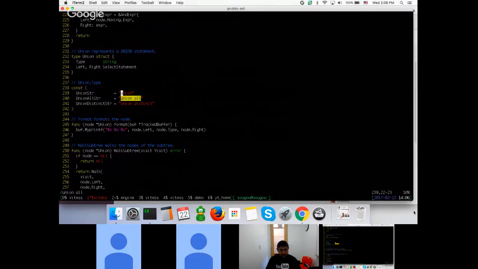The other question we have to ask ourselves is, does a union or a union all have to be a top-level query, or can it be in other parts of the system? Like, for example, can it participate in a join as a subquery, right? Can you do select join A union B? You can probably do a union of joins, but can you apply a union to a join? My guess is probably not.